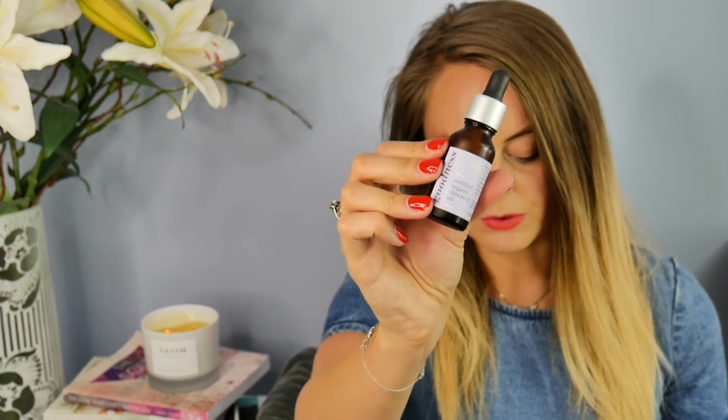Another oil that I'd recommend, which is great for somebody a bit younger, is the Goodness Chia Seed Oil. Now this you can buy in supermarkets over in New Zealand. I'm not sure if you can buy them over in Australia yet, but it's brilliant. It doesn't smell of anything, which is great, unlike say rosehip oil, which is a bit stinky, and it doesn't stain your sheets, say like the rosehip biogenerate oil from Pai Skincare, but that is amazing as well, even though you look a bit tangoed when you put it on. And it's just a really nice introduction to organic skincare.